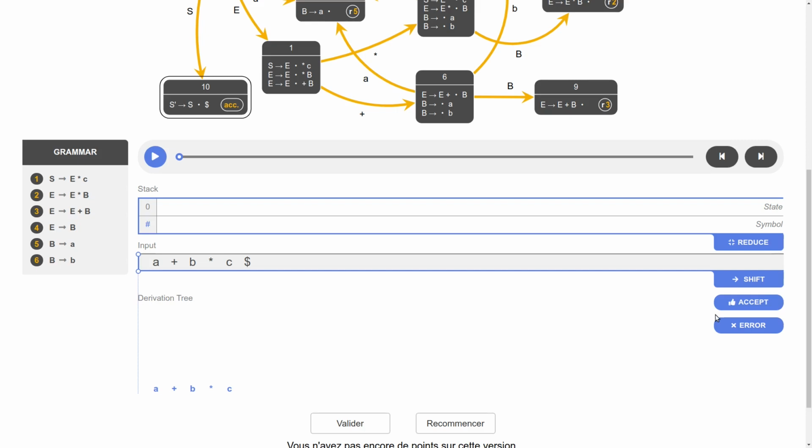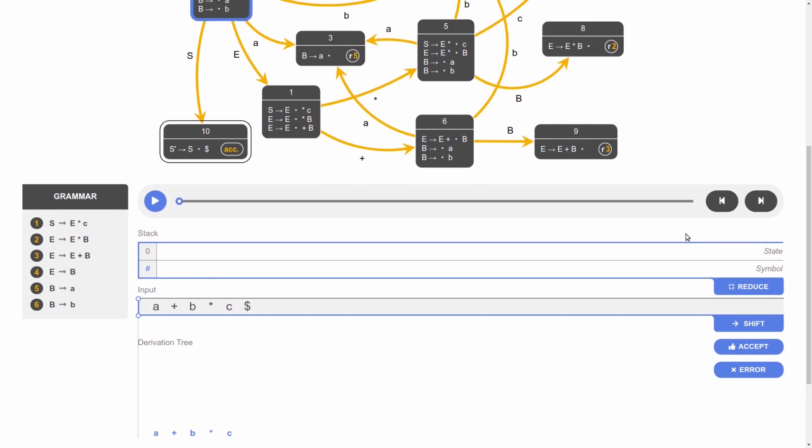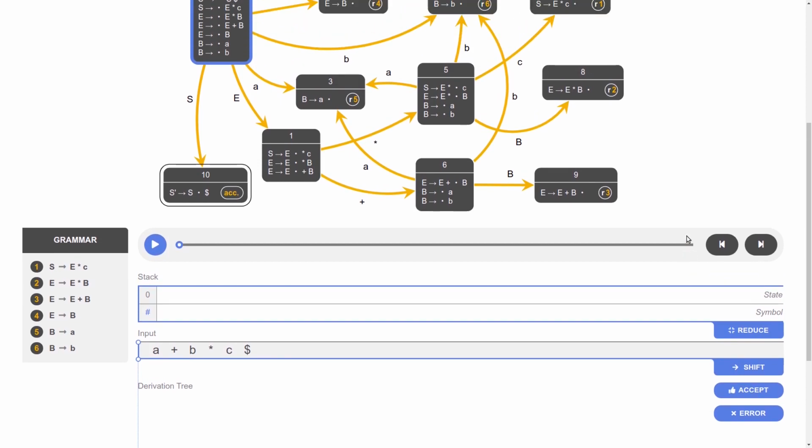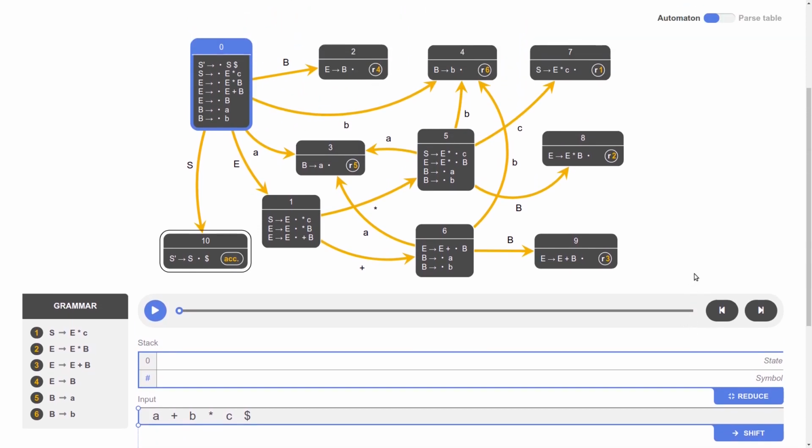indicators for the actions that are happening. In later versions, students will have to press them to actually execute several events. So if we start, we are in state 0, and the next symbol that we read from the input is A, so we will have to move to state 3 and push that state 3 onto the stack. We will not push A to the stack, but we will put it here on the bottom part, so we can keep track of what has happened so far.